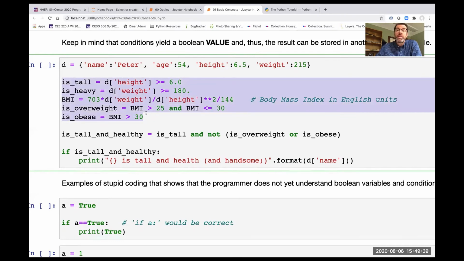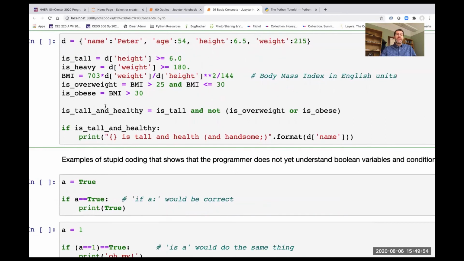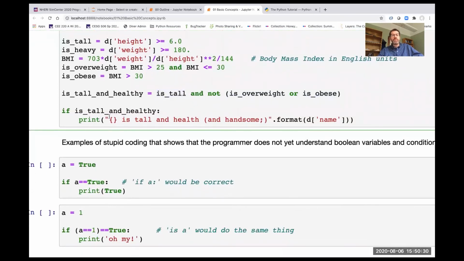Yeah, so this is just computation, but a lot of those computations, first, second, fourth, and fifth, are actually Boolean operations, where we look at this, and then we do another one and say, hey, is tall and healthy? We call a guy tall and healthy if that guy is tall and not overweight or obese. So the parentheses, check this. If you're either overweight or obese, then there's a problem. Not turns this into the opposite. So it means we are not overweight and we are not obese, but we are tall.